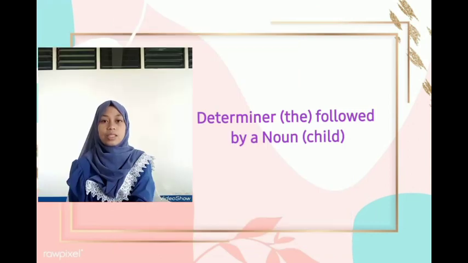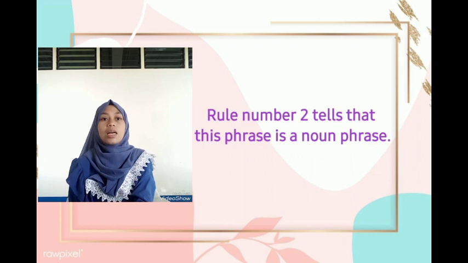The bottom-up parser takes the opposite tack. It looks first at the input string and finds the determiner the, followed by the noun child. Rule number 2 tells us that this phrase is a noun phrase. It would continue to process found, the, and kitten to construct a verb phrase and would finally combine the two into a sentence. So, moving on to computational semantics.